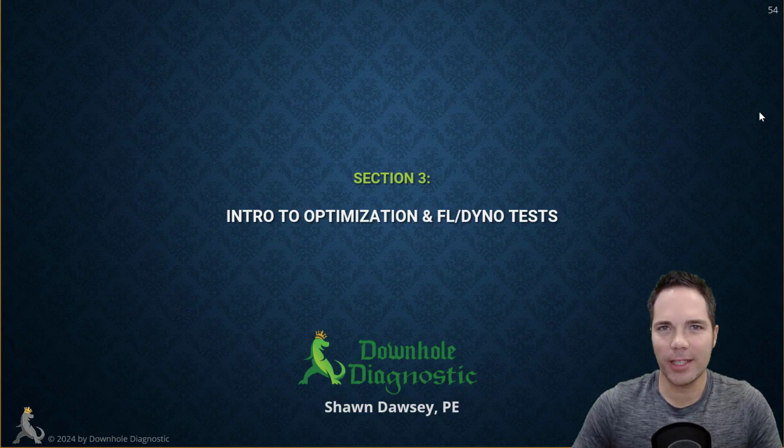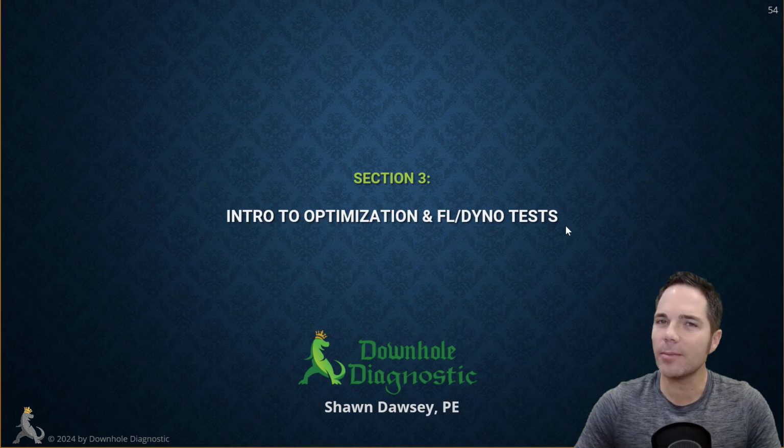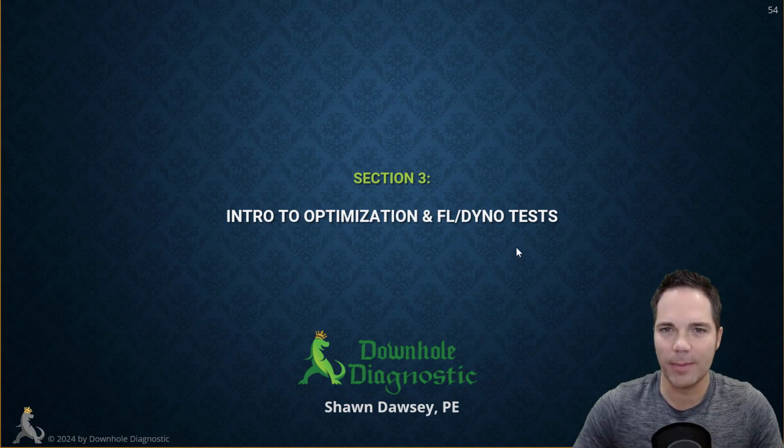Welcome to section number 3. So this is Introduction to Optimization and Fluid Level and Dynamometer Test. And what I want to talk about in this section is going to be a little bit introductory, beginner, feel free to skip it. But I want to talk about the fluid level and dynamometer test and give you a high-level overview, because we're going to go into depth on these in the next 5 sections after this section here.